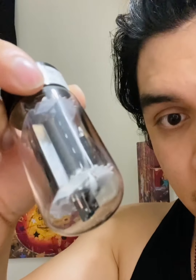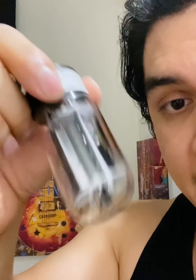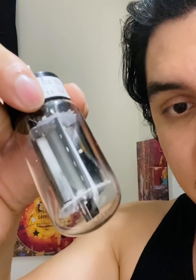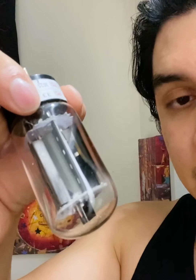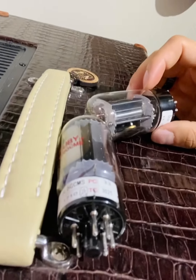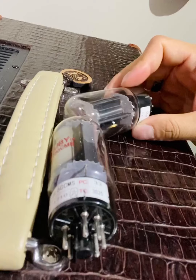The next thing I noticed is that when I would tap on these tubes, they were microphonic, meaning the tap that I did to them would just get amplified and continue building through the speaker, and you would constantly hear that tap I gave it getting louder and louder and louder. So I just wanted to change these tubes out. There's both of the tubes right here. So I took them out.